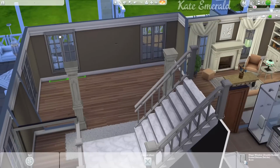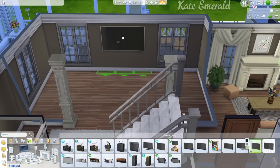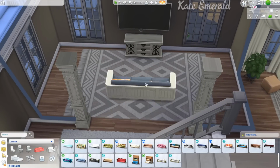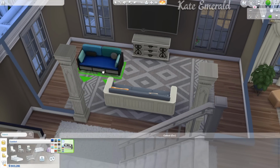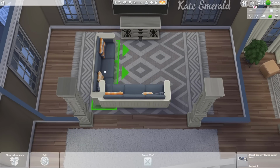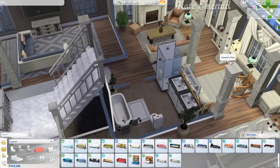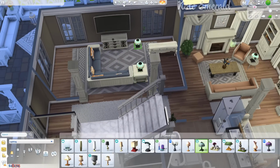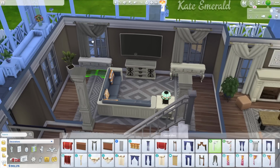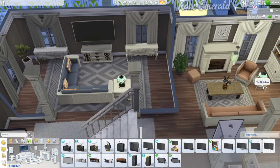So here, this is the living room, and I have a formal living room including a fireplace, and then I have a kind of a TV room, a family room. I kind of had to think of The Simpsons when I was working on this, because they have two living rooms right next to each other. One has a TV and the other one has a fireplace and also a piano. Here I didn't have enough space for a piano in this area.